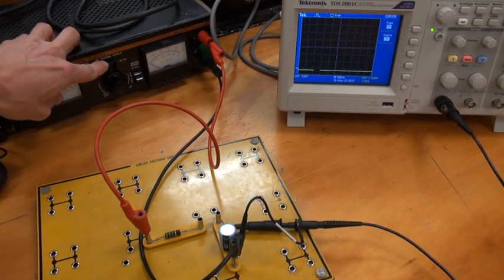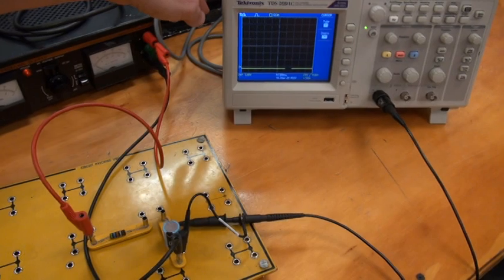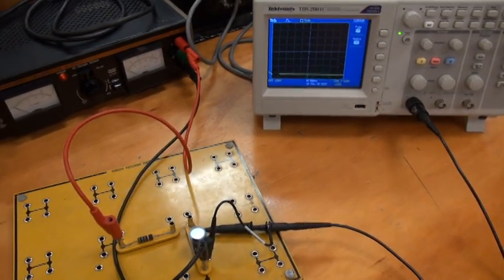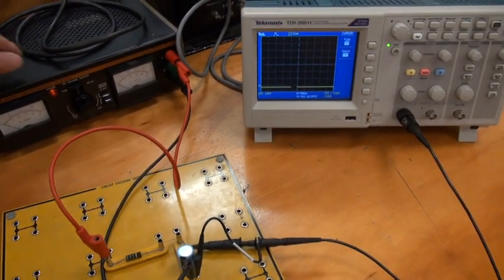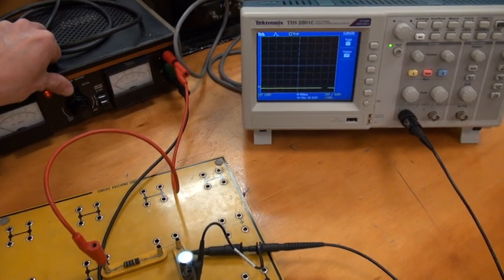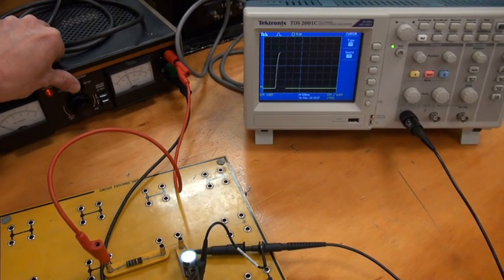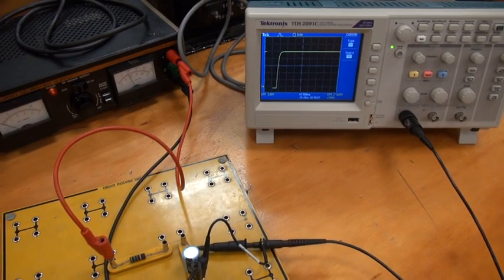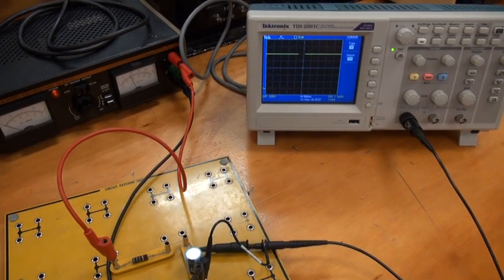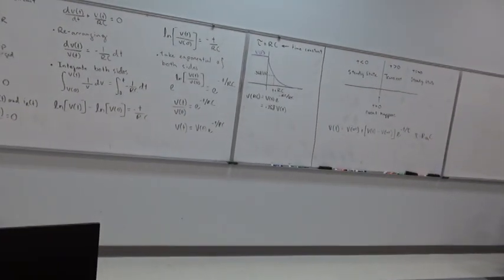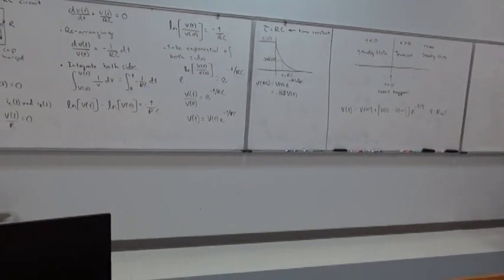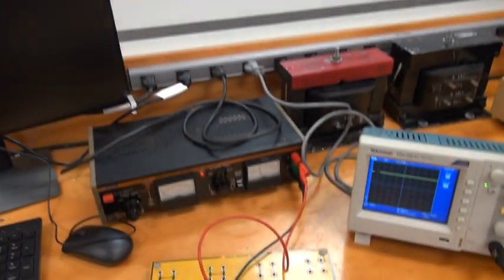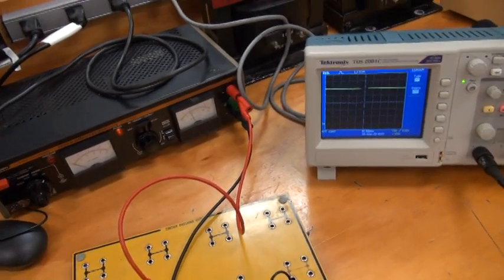So let's take a look, and over here we got an oscilloscope that shows us that time varying response. Let's see if it's actually exponential. Let's charge this sucker. Well, that looks pretty exponential in nature, but up here, if we look back at the board, that shows basically an exponential decay. Let's see if we actually get an exponential decay right here.